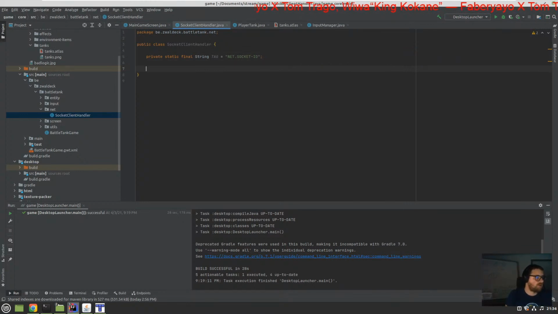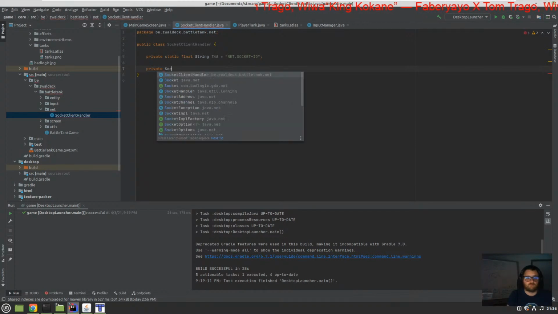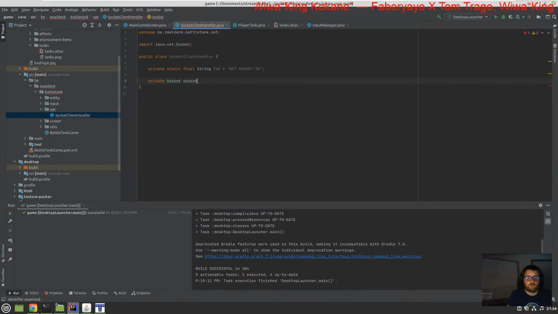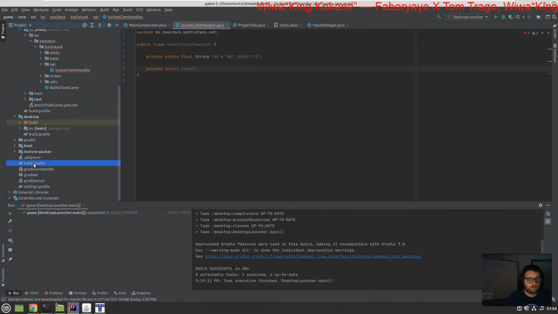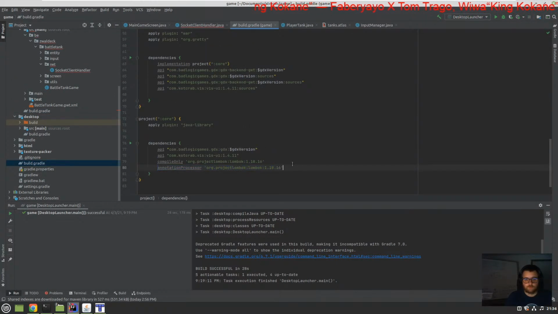So we of course need a socket, so we say private socket. Socket, not from net, and we need to implement another library as well. So we will go to our dependencies. In this build, involve the core, another dependency.